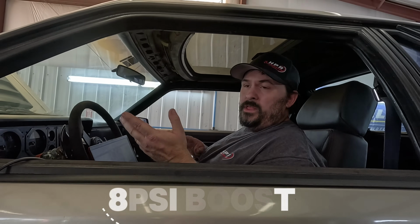We normally like between 7 and 8,000, like 7 to 7,800. That's where we start seeing the ESS pick up a lot, and we'll see up to 11 pounds of boost. Boost is a measure of restriction. If you have stock headers, we can see up to 11. Sometimes with good headers we can see around 10, but that's at about 7,800 RPM. So with a centrifugal, the higher the RPM goes, the more boost you make. That's why I told you to tell him, having an F-150 motor and not revving it out as high. He could probably drop down a little bit. I'm gonna let Daryl look at it. Daryl might tell me to rev it on out.